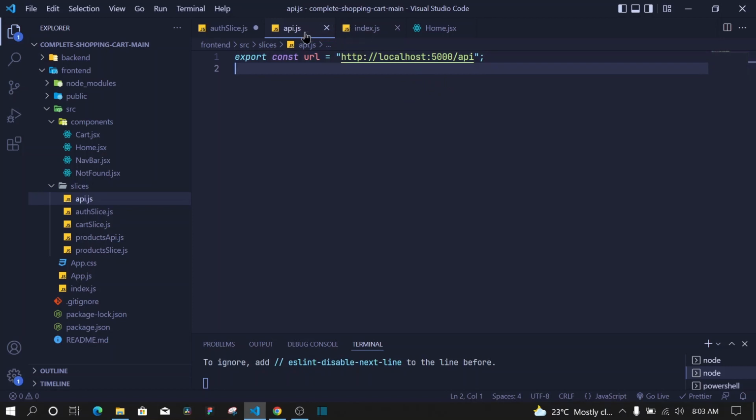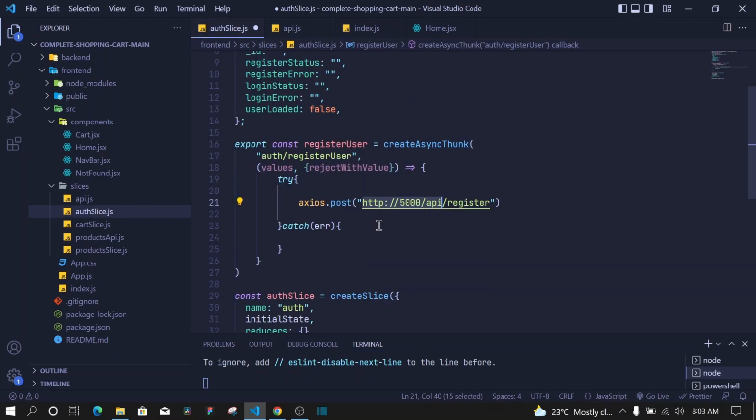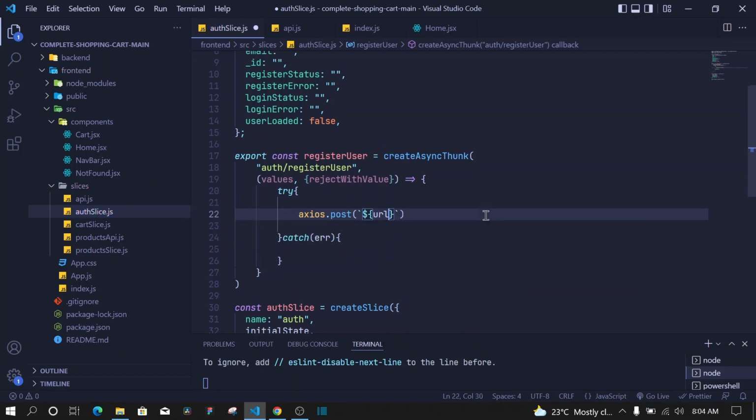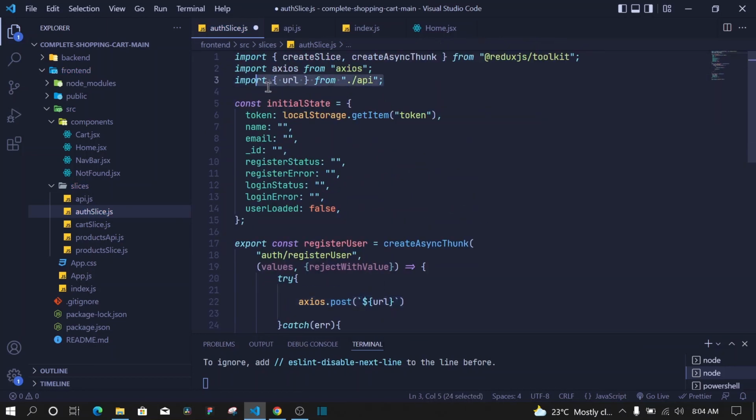And now inside our auth we should be able to import that and make use of it here. So right here I'll just remove this, and I'll make use of backticks, and then I'll make use of the dollar sign here to read our URL in a string. So I'll say URL. When I click on this one, it will be auto imported right there.